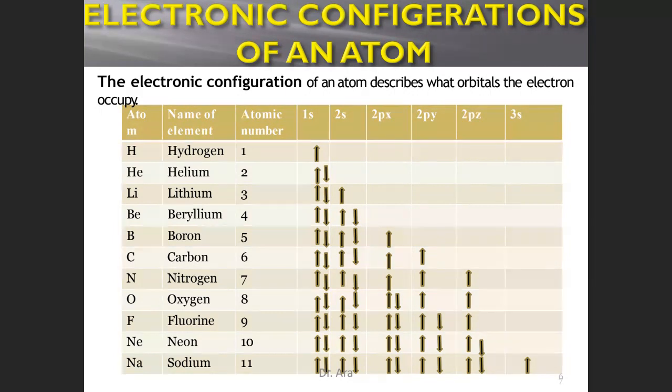At that time we learned two topics, paramagnetic and diamagnetic, correct? Diamagnetic is when they reside in a pair, and when you see something unpaired like this, that means it is unpaired and paramagnetic, and if it is paired then diamagnetic. Actually this is the number of electrons distributed in different subshells.